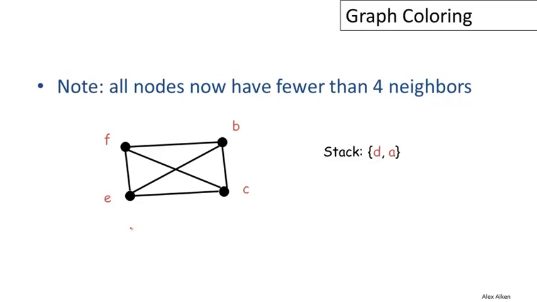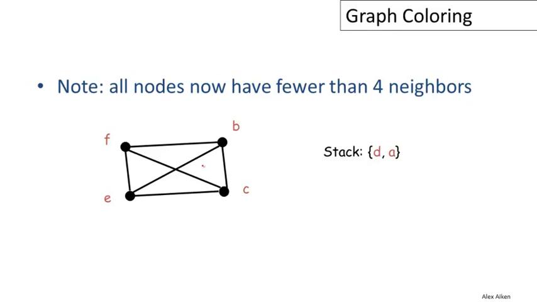It's also interesting to note that even though some of the nodes had 4 neighbors in the previous step, and so might not have been colorable, we couldn't choose them at that step because potentially a coloring of the neighbors would use up all the colors. Notice that now they all have fewer than 4 neighbors, and this is one of the good properties of this graph coloring heuristic: even if a node has many more than k neighbors, eventually we may remove enough nodes from the graph that its number of neighbors will drop below the number of colors available, and then we'll be able to color it.